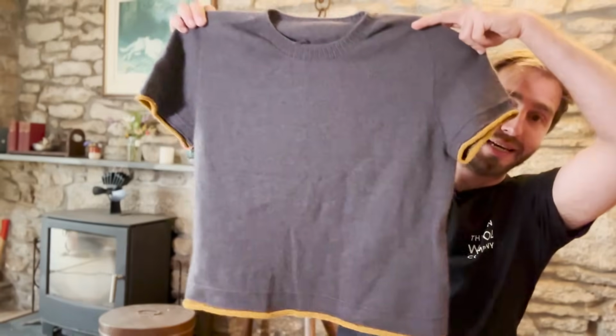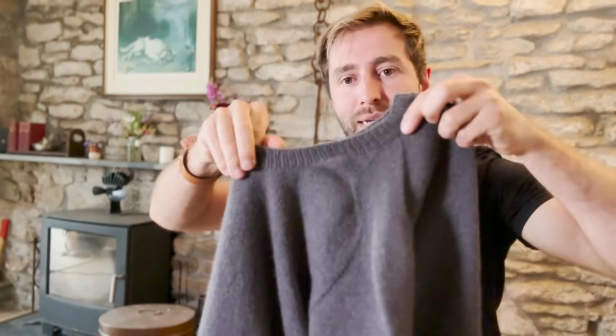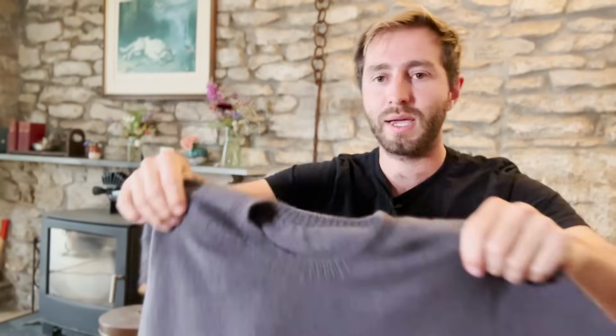So this is the Slatter Tee, and it's got this lovely saddle shoulder work here, which you can see, and which I absolutely love. This is a sport weight yarn. This is a Possum and Merino blend, so it's super, super lightweight. Possum fibre is actually hollow, so it is very, very soft and very, very light. It has a very thin micron. It is a bit like Angora. It has to be blended with something else, so that's why you tend to find it with Merino.